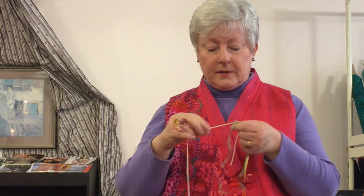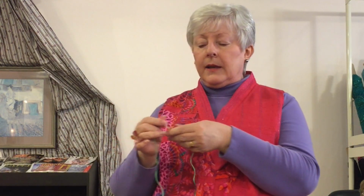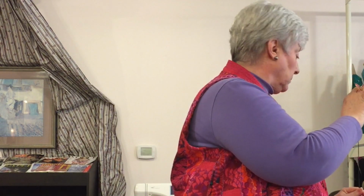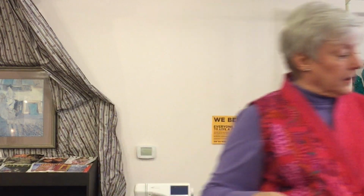Okay. Now there's a lot of different kinds of things you can put in piping. Believe it or not, one of my favorites is my kitchen string. I have this really nice kitchen string, and I really like it, and it's cotton. So I always throw it in hot water before I start. The next thing, which I never seem to have enough of, is rat tail cord. Rat tail cord is nice. It has a real firm cover on it, and there's 2 sizes of it. This green one is mouse tail. It's smaller. Rat tail is a little bigger, and that's the gold one. And a little bit later, I'll show you why they're good for a lot of different things.